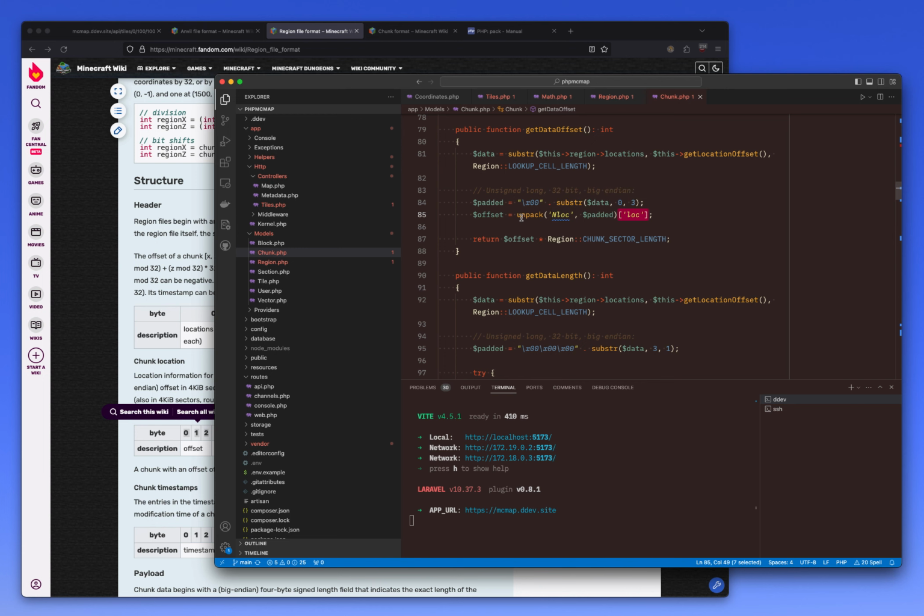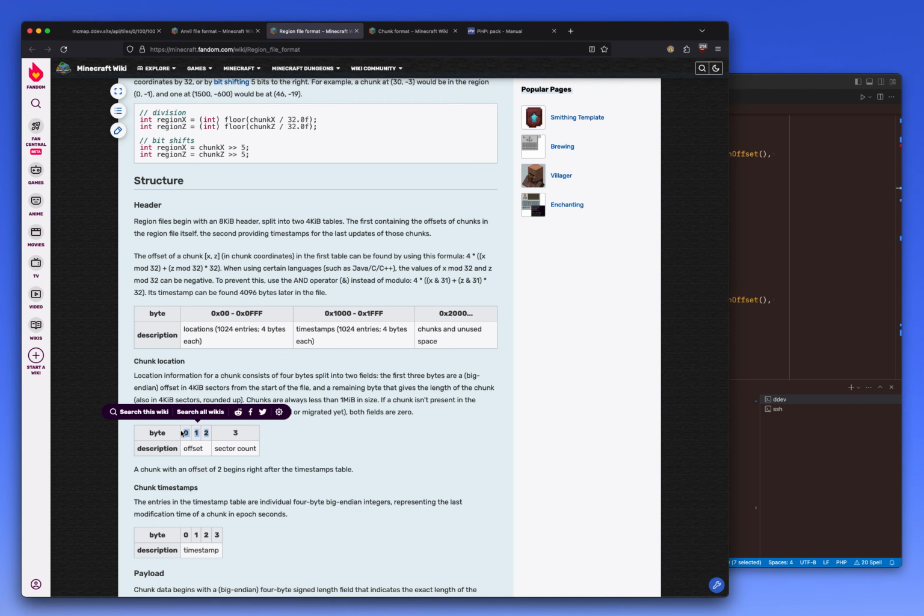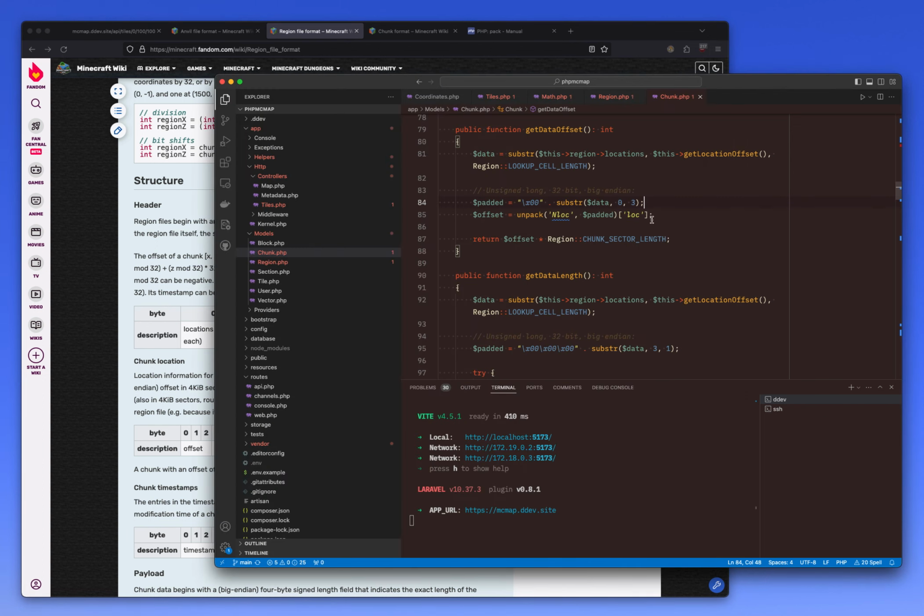Technically, we could do this in one operation. We could make it into a 5-byte string with a leading 0 and say, hey, there's a 32-bit integer followed by a single byte integer, or an 8-bit number.